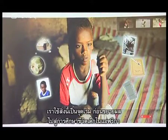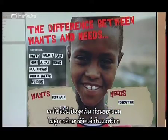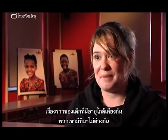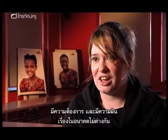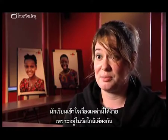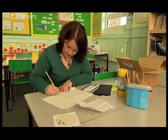and using that as a starting point we then move on to look at other children's lives in Africa. Stories of children who are similar ages, so they're having same sort of background, same sort of wishes and dreams for the future, and it's much easier for children to identify with children of a similar age to them as well.